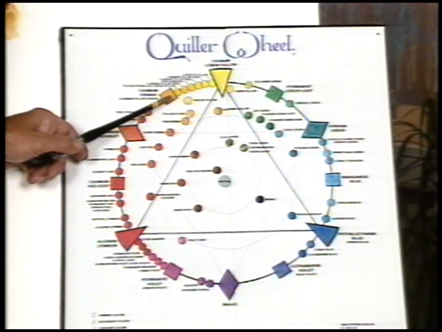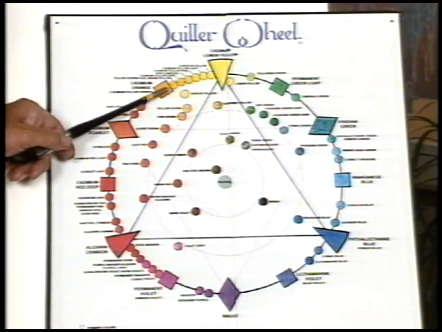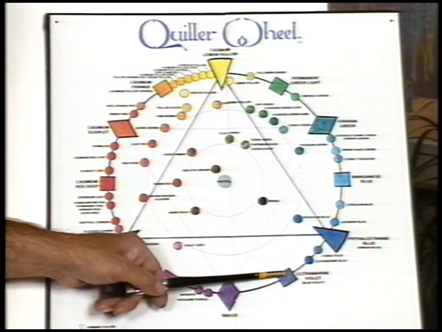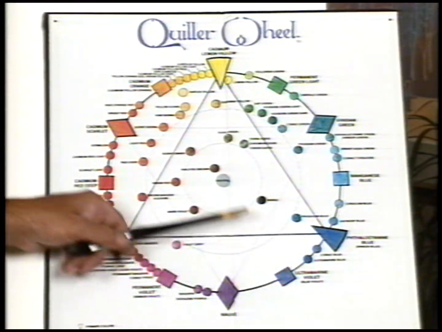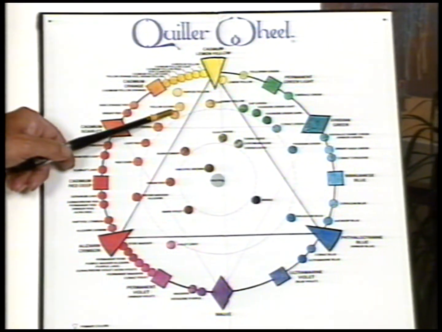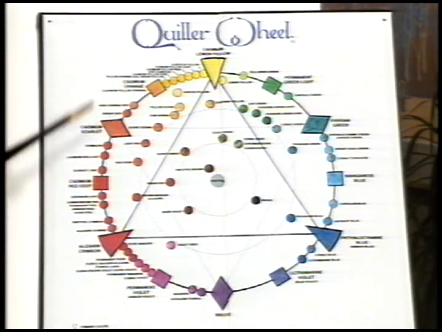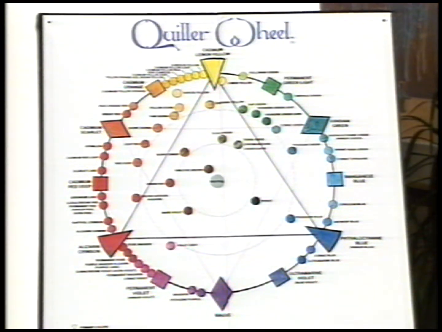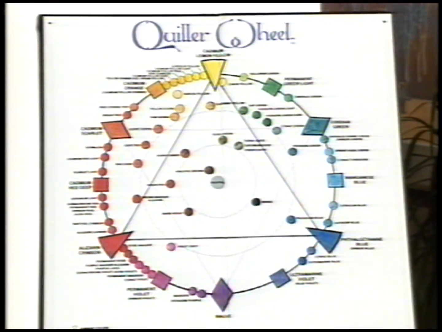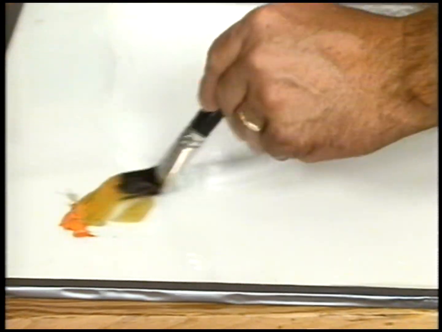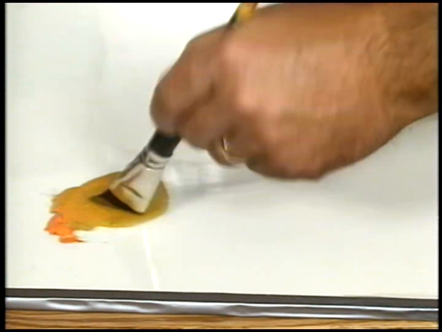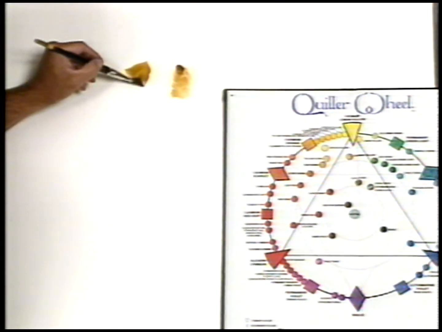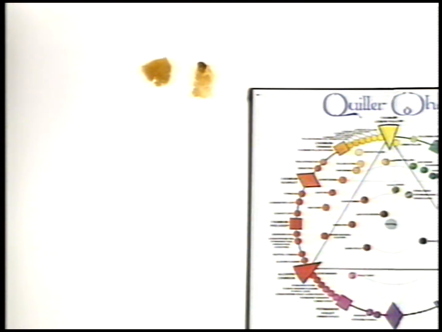At the same time, I can take the cadmium orange and use its complement, ultramarine violet, which is a blue violet, and I can neutralize this to get a raw sienna. But I can also get a variation of intensity and value change by the concentration of the pigment. I'm going to start by mixing that raw sienna with the yellow-orange and the blue-violet mix. As you can see, I can hit that same color.